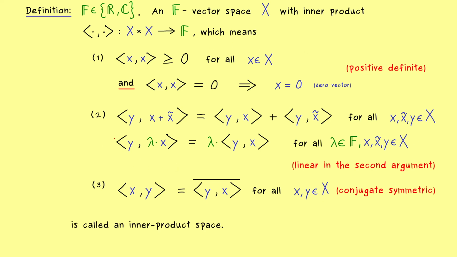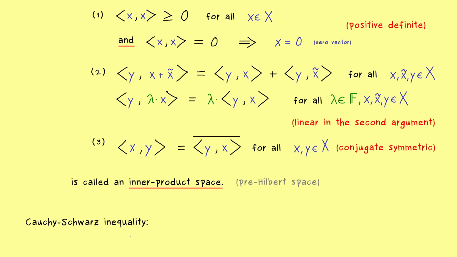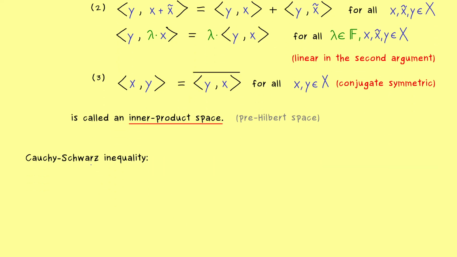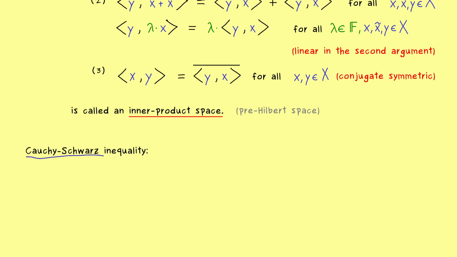Okay, so this is an inner product, and now we can finish our sentence here. A vector space with an inner product is called an inner product space. Indeed, some people call this a pre-Hilbert space because most of the stuff we need for a Hilbert space is already there. So a lot of properties we already have in a pre-Hilbert space. For example, the famous Cauchy-Schwarz Inequality. This one is such an important property that we should definitely talk a little bit about it here.